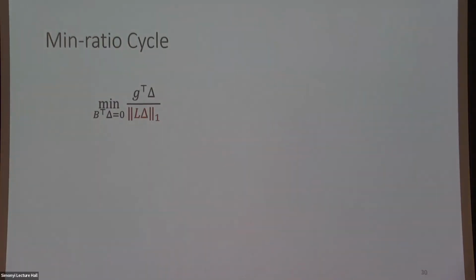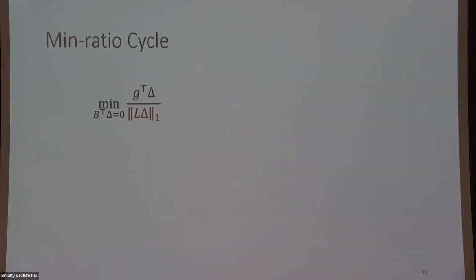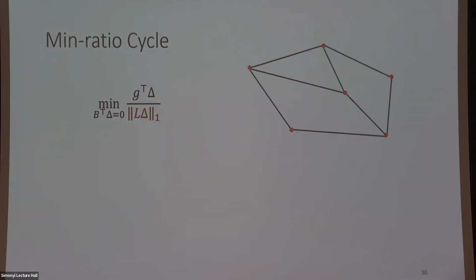Just to tell you a little bit about what the problems are that we solve with each step. Here we took a sequence of m steps, and the question is, how do we take each step? It's by solving this problem that I've written right here, which is a min ratio cycle problem. It's a combinatorial graph problem, defined as follows. We have some graph, and on every edge, we have some real number, which is this g vector, and some positive real number, which is this L vector. And our goal is to find a circulation in the graph, or cycle in the graph, that approximately minimizes the ratio between the linear term and the denominator.